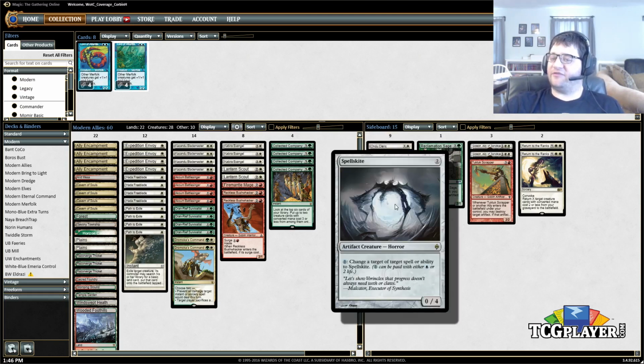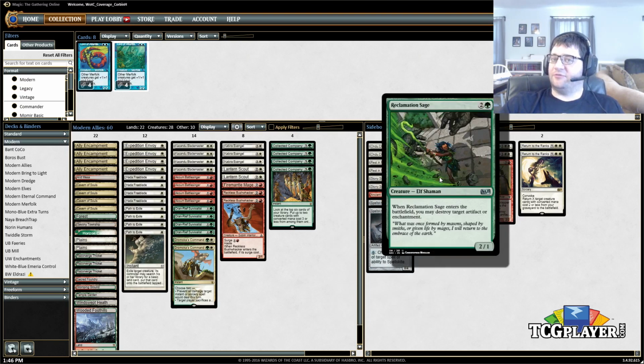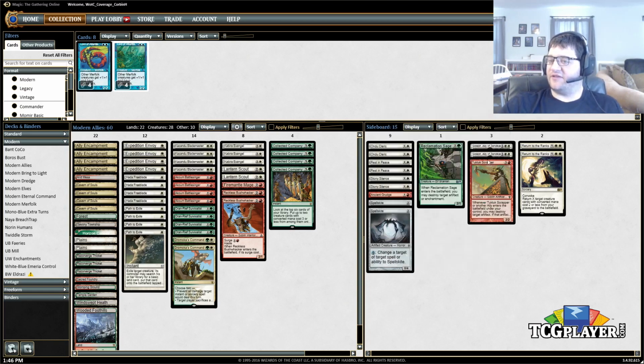Then Spellskite for Infect, and it's a good job just saving removal pointed at your guys in those matchups where you want it. Wretched Sage, a little more value. Comes in off of a Collected Company. It's just good against whatever artifacts or enchantments. It's a nice card that fits.